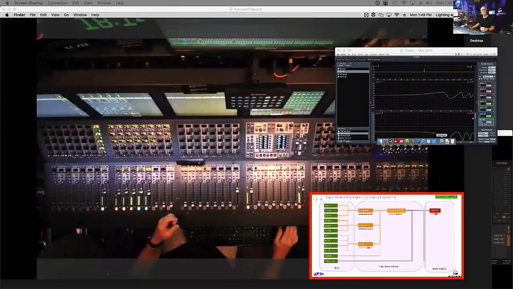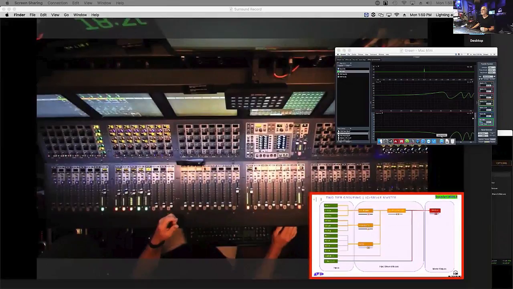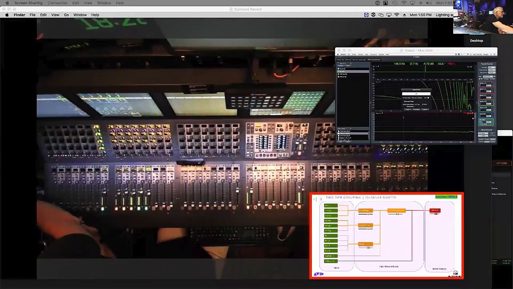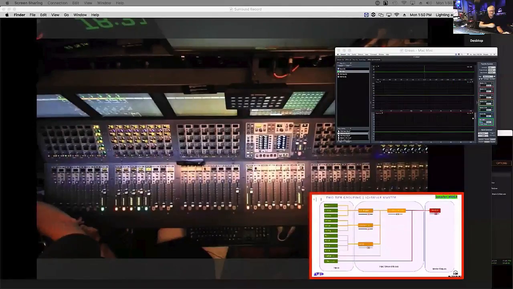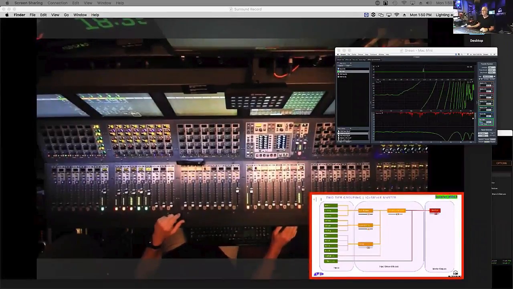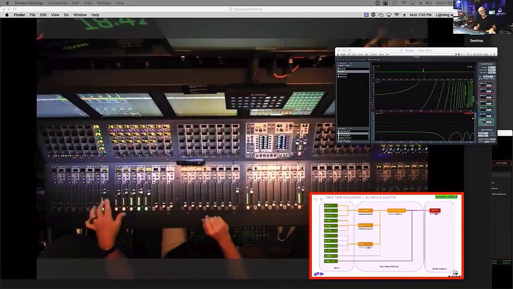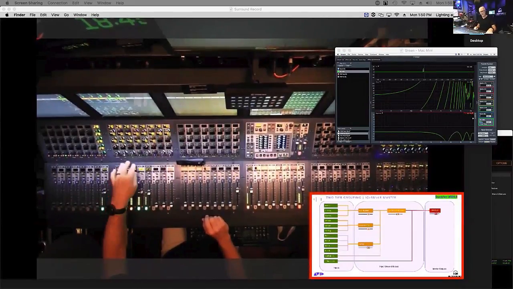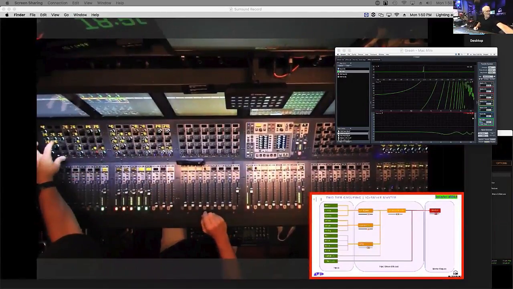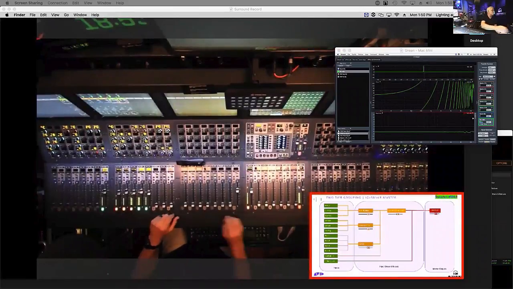Everybody grabbing that? Okay, so if you want to fix this, obviously you can turn on delay compensation in your console if you have it. Right? And there you go. So now you can see all channels are on and we're all back in phase. So S6L has compensation that can do that. If you don't have delay compensation, you can use input delay on these other inputs to do the same thing, right? So if I go here, I think I've got this set up to do this, and put in some delay, I can get it back to in phase.